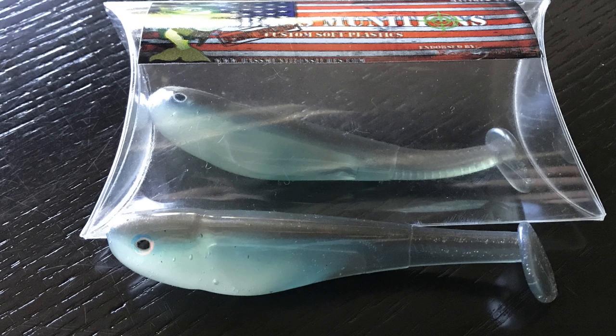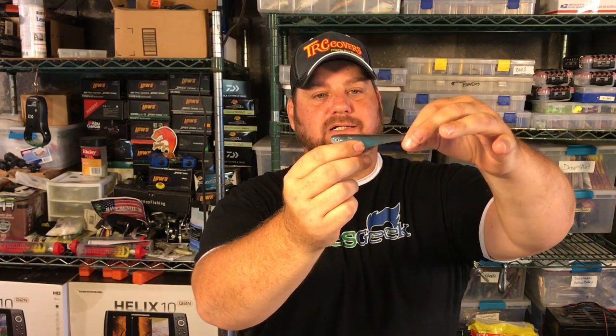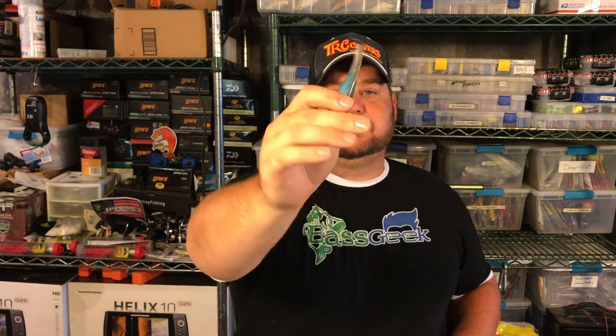But again, this is another color that's not really going to do you justice — you can see the blue, and then it's like a red gray, like a rose down the back. Guys, this color on lakes like Smith Mountain, the North Carolina lakes, this right here is outstanding and does very well on those particular lakes.